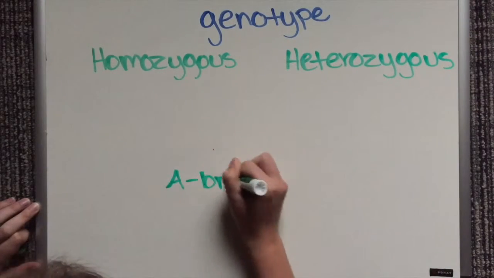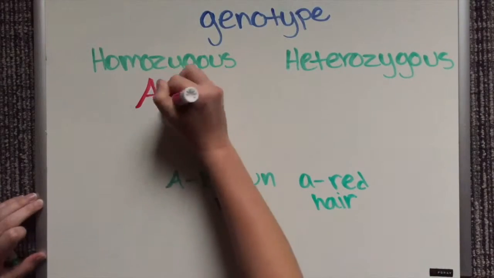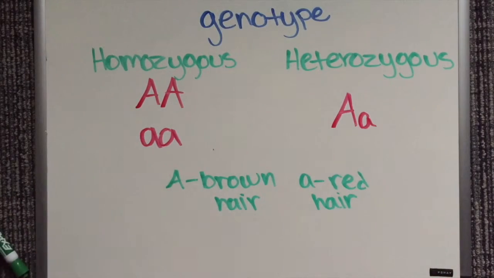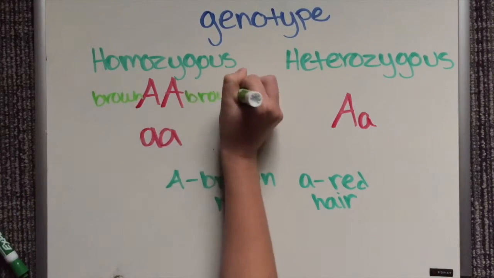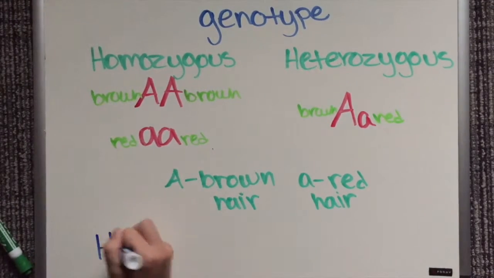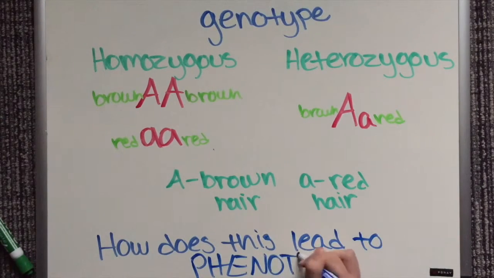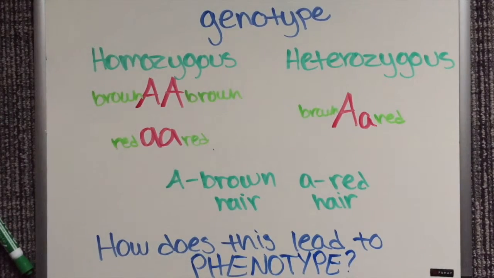An individual with a homozygous genotype has two alleles representing the same trait, such as two alleles representing red hair or two for brown hair. An individual with a heterozygous genotype, on the other hand, contains alleles representing different traits, such as an allele for brown hair and the other for red hair. While a genotype is an organism's genetic representation of this, its phenotype is a physical expression of these traits.